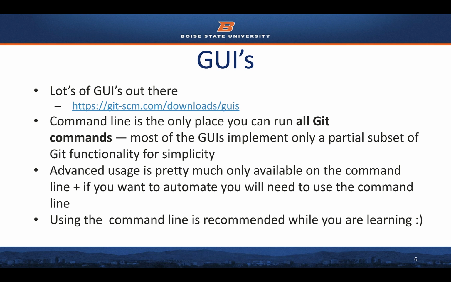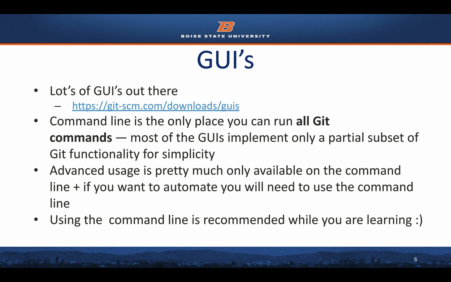First of all, the command line is the only place that you can run all Git commands. Most of the GUIs do not implement the entire range of features. They only implement a partial subset, because a partial subset will get you by 80% of the time. That last 20%, you're going to have to use the command line.